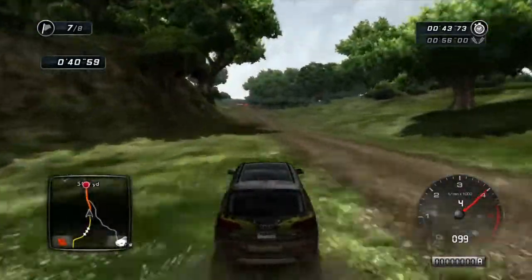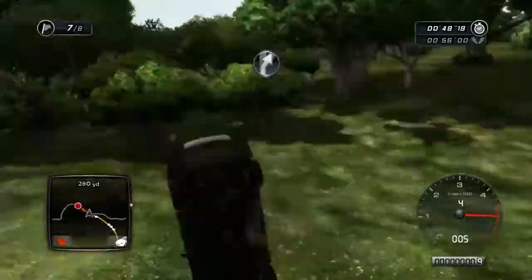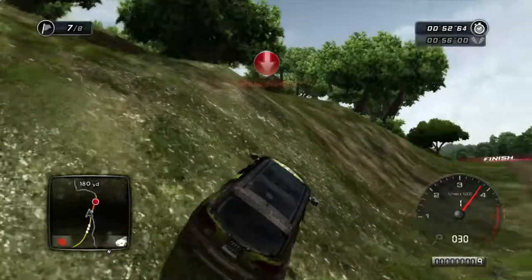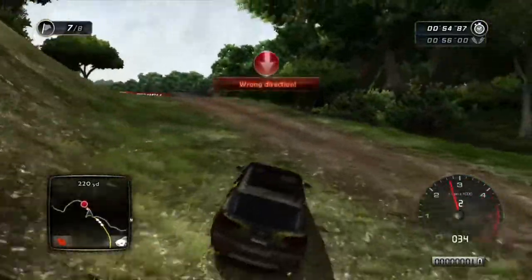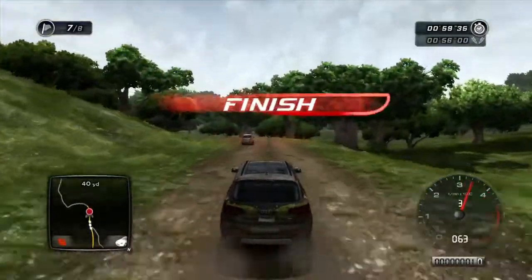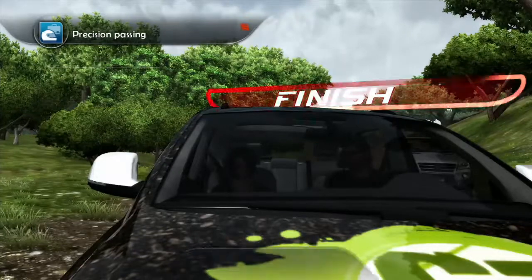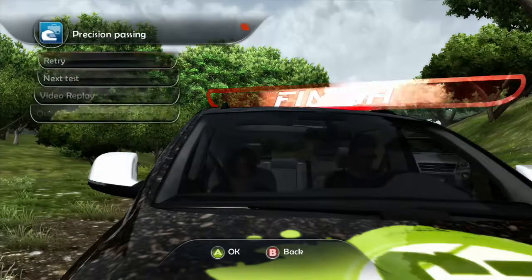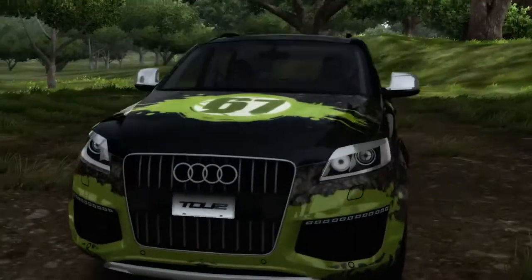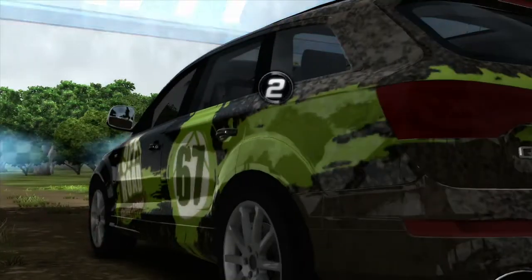There we go. What? It's gonna fail me because of that. What happened? What's going on? It literally just flipped my car. That's not supposed to happen. Cars don't flip like that when they go over jumps.